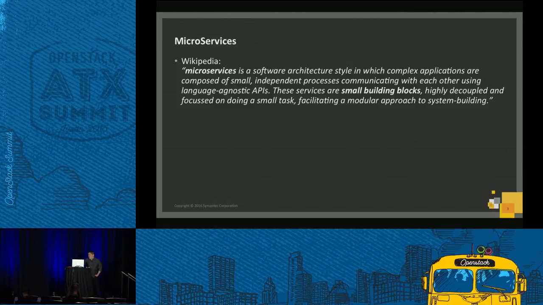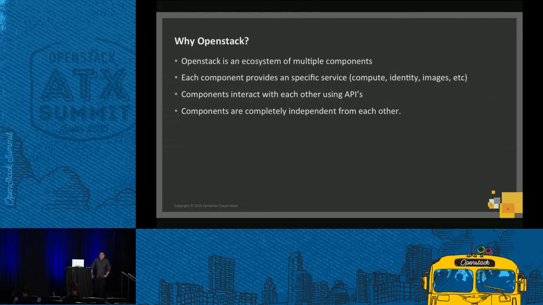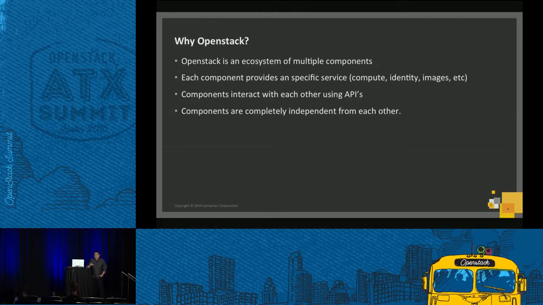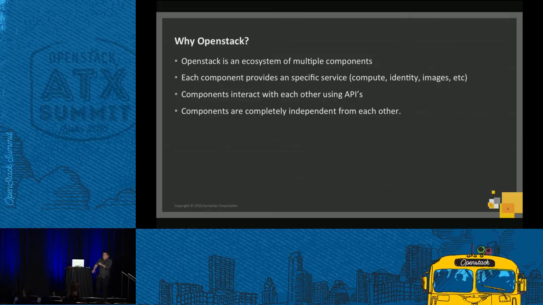Now, why are we doing this with OpenStack? Well, OpenStack is a huge ecosystem with multiple components — you have the base core and lots of other components. Each of these components is already called a service: you have your compute service, storage service, Keystone, Horizon. Each one does a specific function and they already talk to each other using APIs. Some parts of OpenStack rely on RPC calls, but it's not like Keystone answers RPC calls from Nova — RPC calls stay within the same service. And the components are independent from each other, except for the Keystone dependency used for authentication. Every other component doesn't matter if you have it or not.